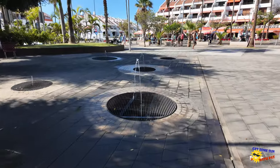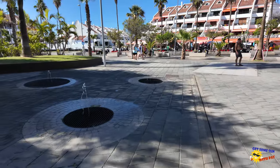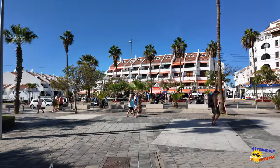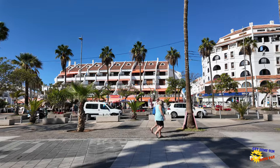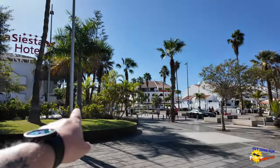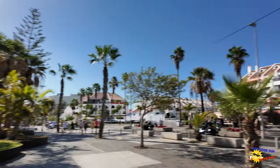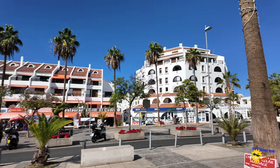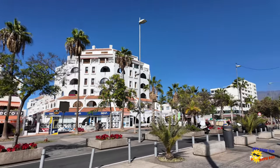Hotel La Siesta is just to the left of us. You've got a nice little shaded area to sit if you've just been shopping or just having a bit of a mooch about. We've come to the Golden Mile — this is it. It actually goes that way, and to the left hand side of La Siesta Hotel which takes you to the Safari Centre. And if you come right it heads up to a decky area.